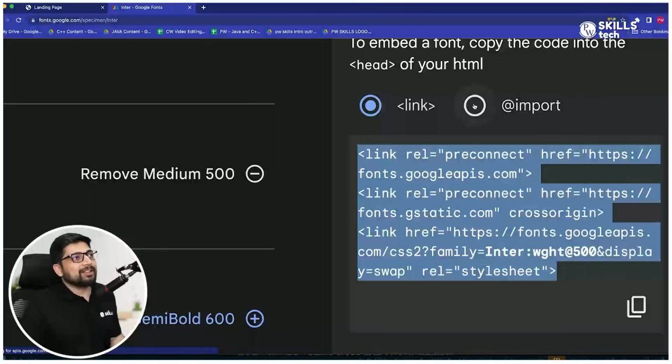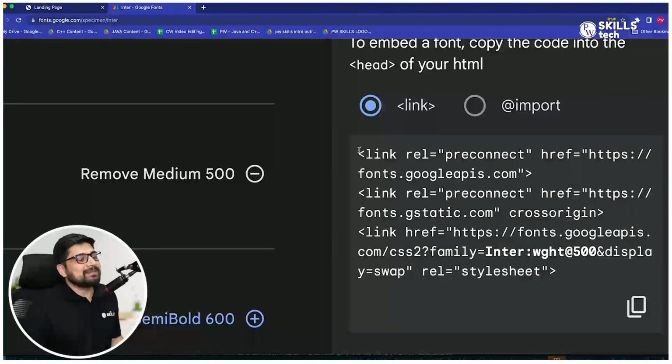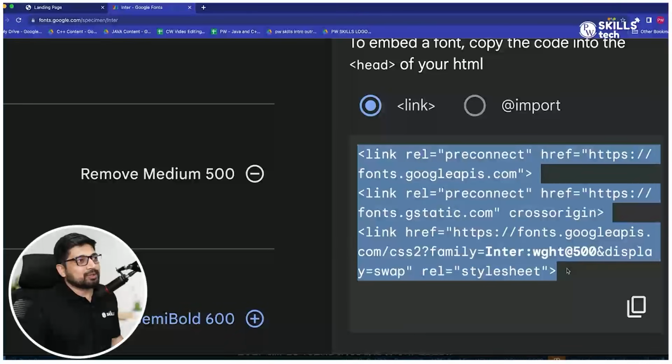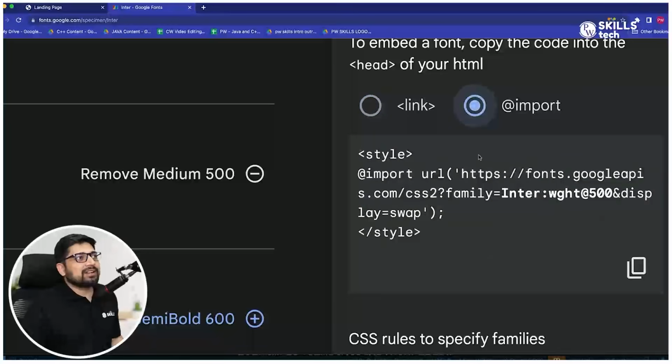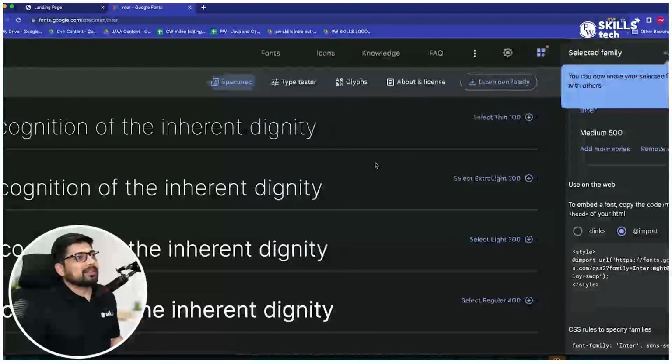And by the way, sorry, we are not importing in the CSS. We are actually importing them into the HTML portion of it. So this one is a link for HTML, just like you add CSS, that's it. And import is directly importing in the CSS, no right or wrong way. This is how things are. So yeah, that's what we are doing. So there we go, very basic.